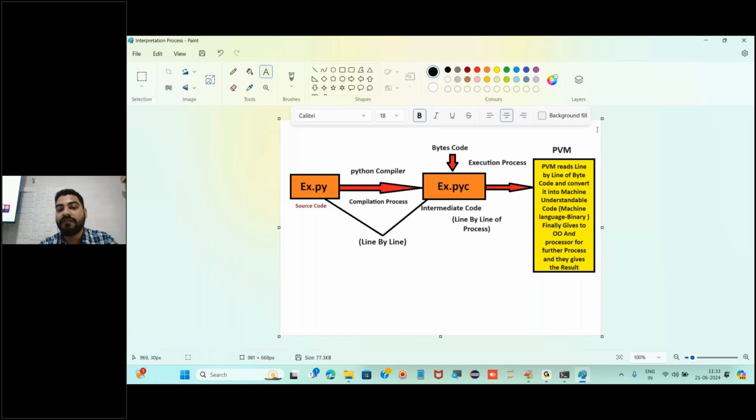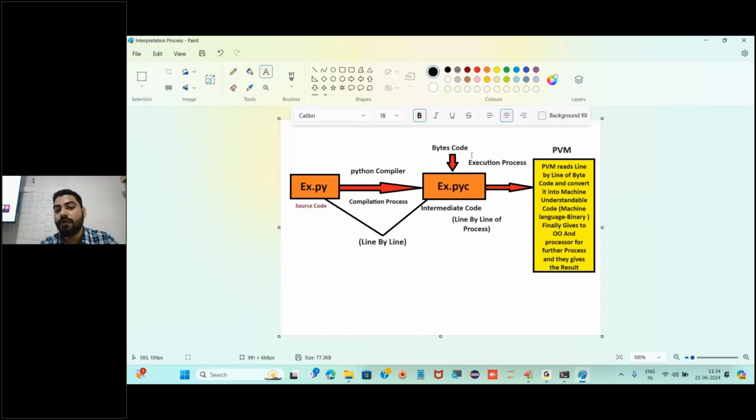PVM then will take care of the byte code and convert it into machine understandable code. And then this machine understandable code will go to the processor and operating system, because every system has its own operating system and processor that only knows the computer language, that is binary values, zeros and ones.